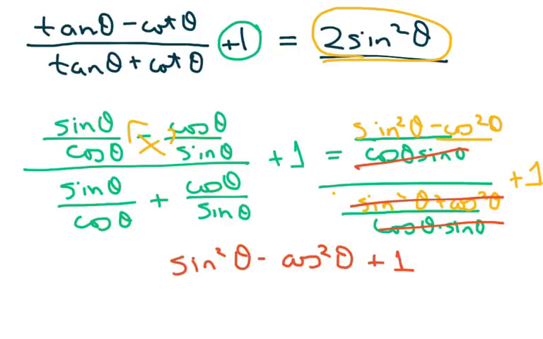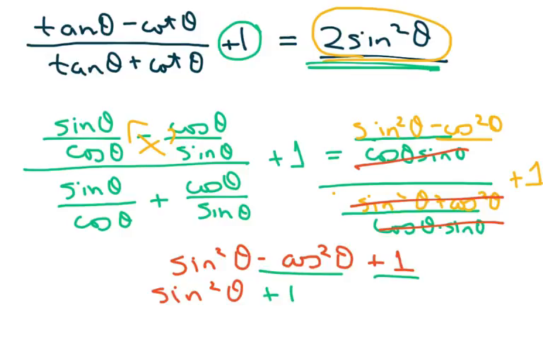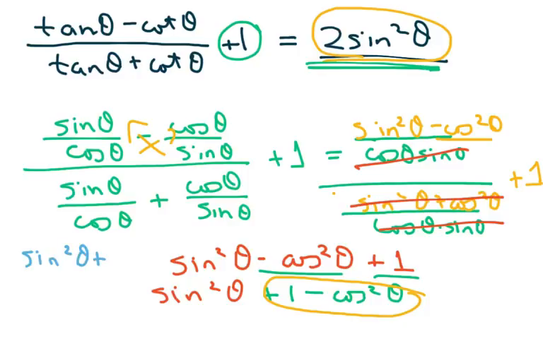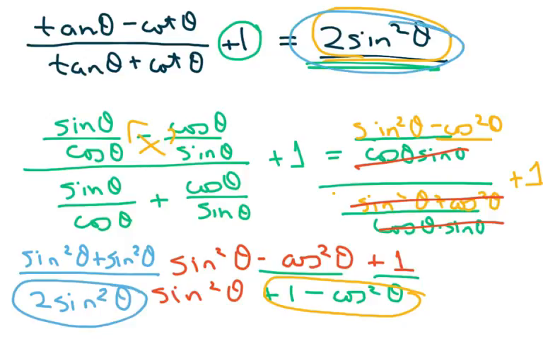And what I'm going to do is write sine squared theta, and I'm just going to rearrange these. Remember this is what we want, so I'm going to put plus 1, and then I'm going to put the minus cosine squared theta. And we know that this equals sine squared. So what we're left with is sine squared theta plus sine squared theta. There's 2 of them, so we have 2 sine squared theta, which equals what we wanted.